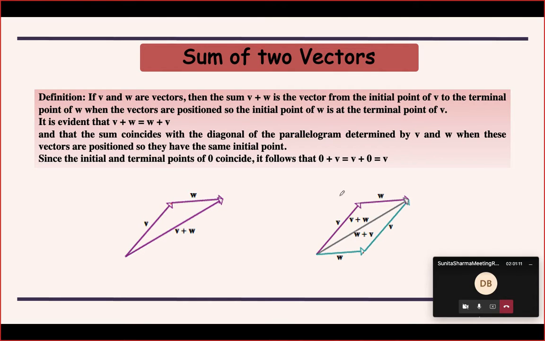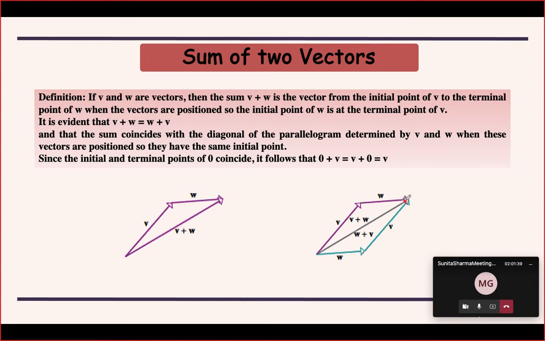Are these vectors equal in length? No, they may be different in length. That is why the parallelogram is a way of representing v plus w. Yes, a way of representing the sum. v plus w is this diagonal of this parallelogram, and we are using this to represent the sum of these two vectors geometrically.